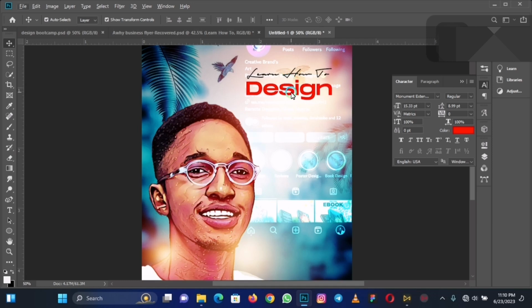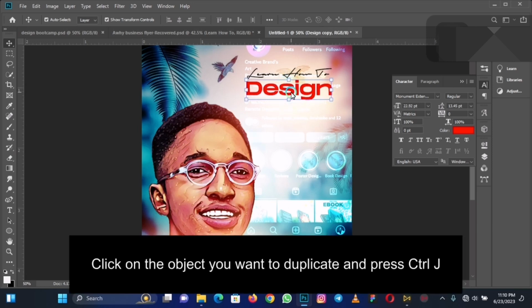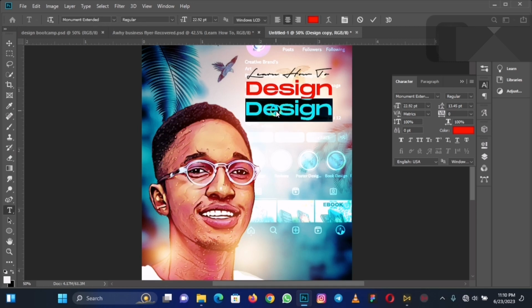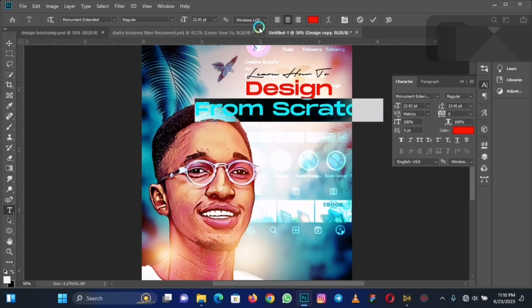I'll just click on the text and Ctrl J, then I'll use the down button on my keyboard, and finally it has come down, and I'll just design from scratch, right? So from scratch. Let's make it a little smaller. I think it is too big.